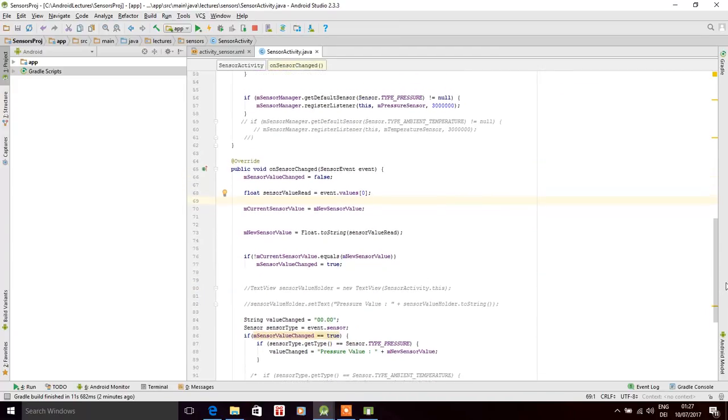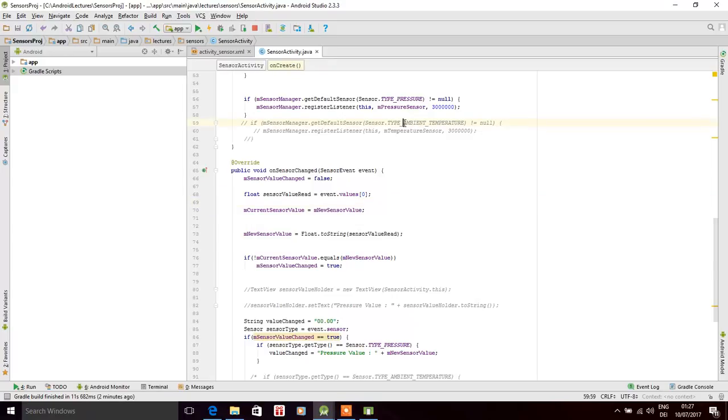and now I explain to you why. When I have the temperature sensor here also listening, the first time the value read is for the pressure sensor, the second time the value read is for the temperature sensor. So every time a new value is read for the temperature sensor, these two values are not equal. If the pressure sensor value does not change, say it was 0.0, and the temperature value was say 1.0 or 24 at the start, then after the pressure value is read and the temperature value is read, 1.0 will not be equal to the new value coming here, which is 24 temperature or whatever, 25. This will always be true and it will always print something.